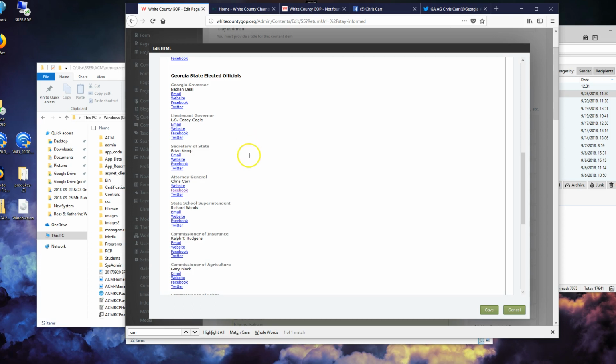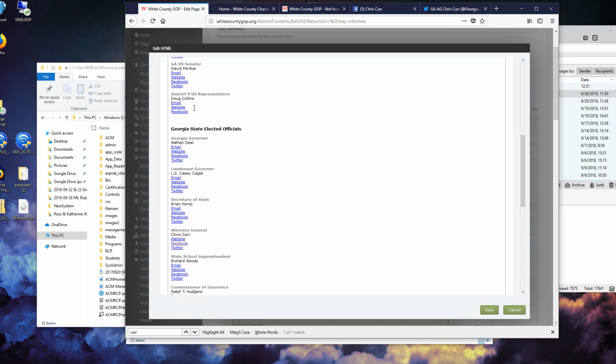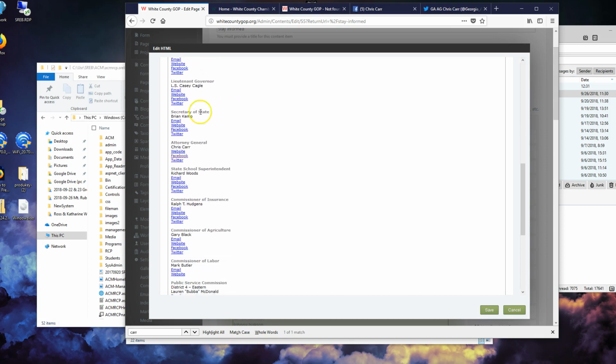Oh, you've got extra lines in this. Let me delete. Press enter. I don't know why it's showing up here with extra blank lines and not anywhere else.